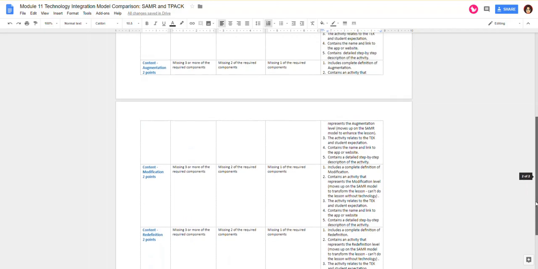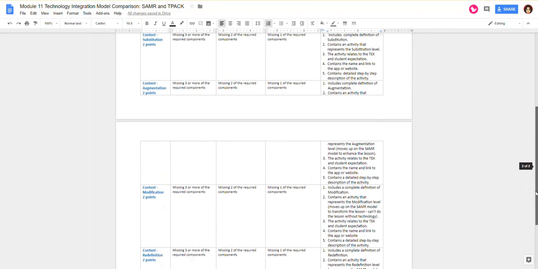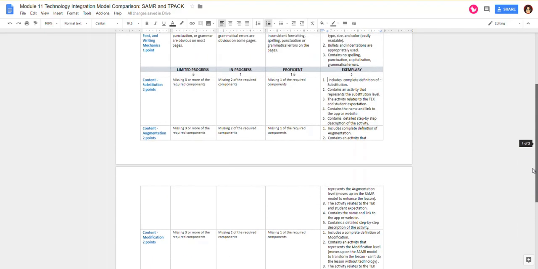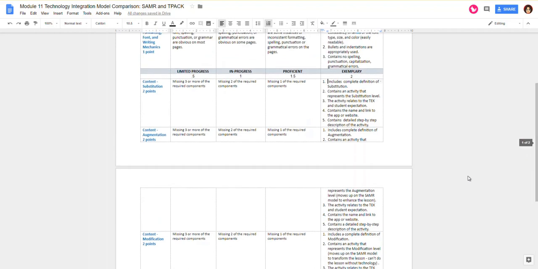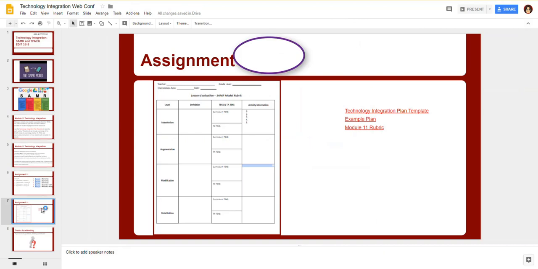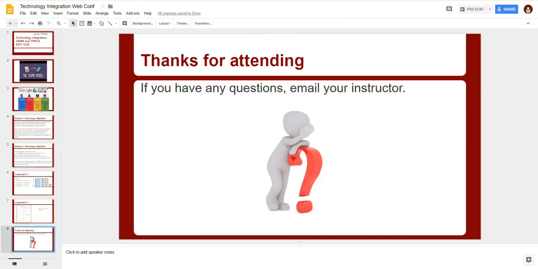So be sure you take each one of those and include all of the specifics that you need to have. Use this as a checklist so that you can check it off as you complete each piece. So that's pretty much it for the technology integration assignment.